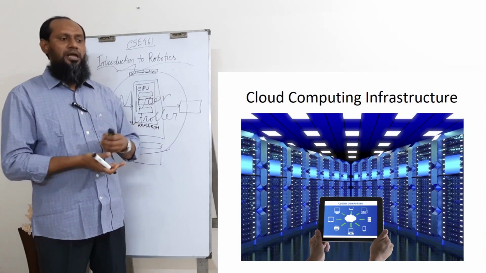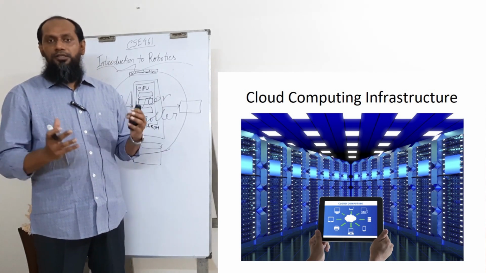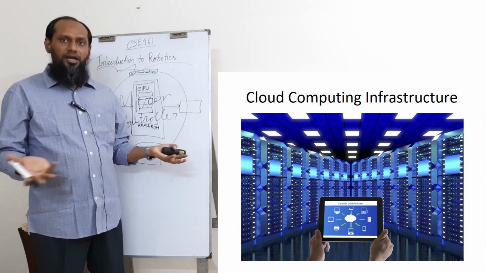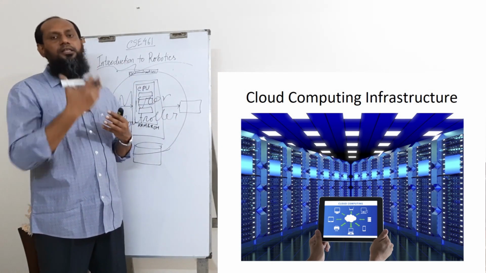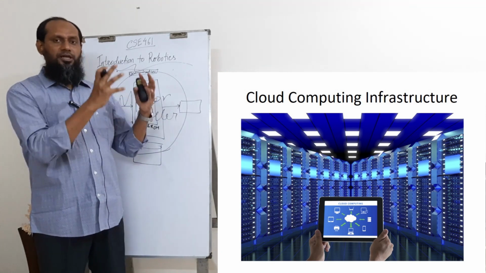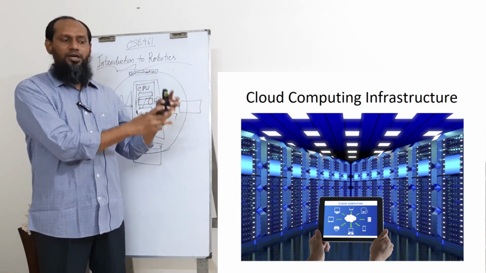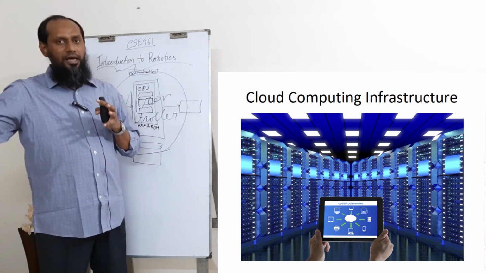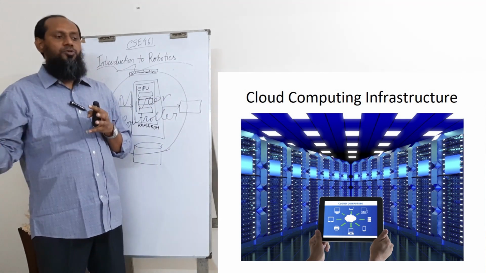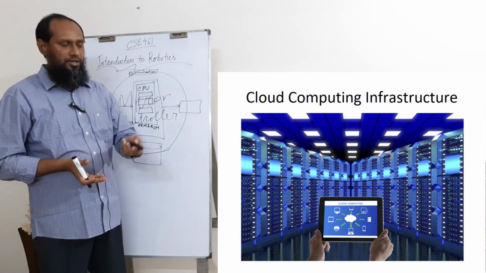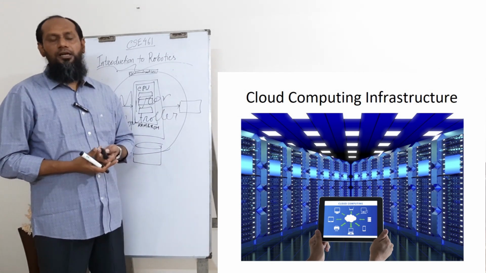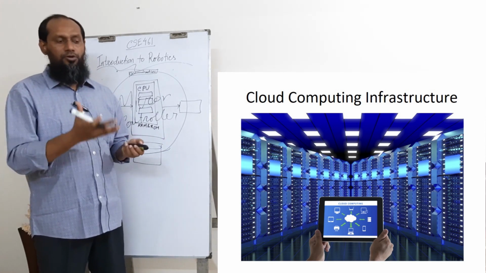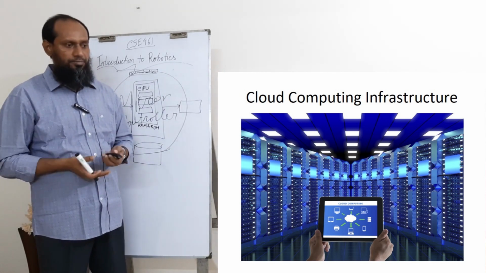And then the last thing is cloud computing infrastructure. That means this is not a computer, this is not a PC, but it's an infrastructure, a data center, or you can say a processing center. So by using an IoT device, we are sensing the environment and receiving data, we are sending that data to the cloud, and the cloud is processing it and giving us the decision. So cloud computing infrastructure is another very important infrastructure for processing, for control systems, and of course our regular PC.